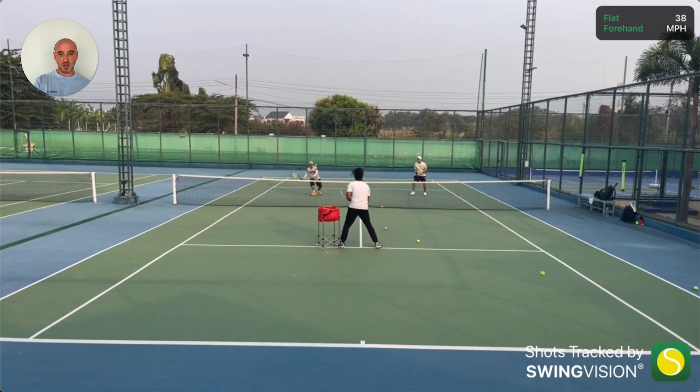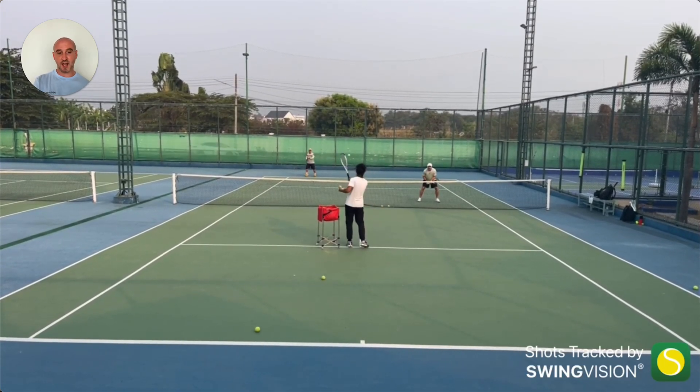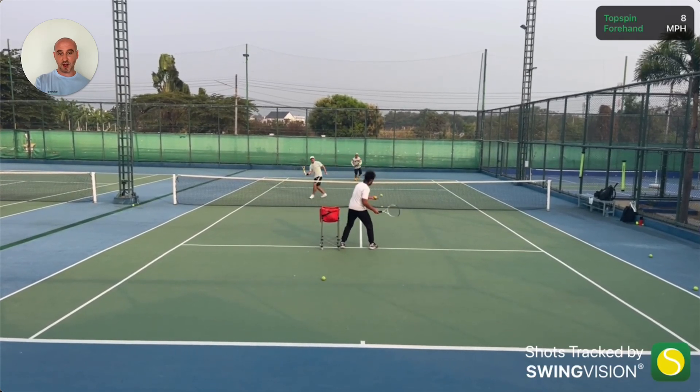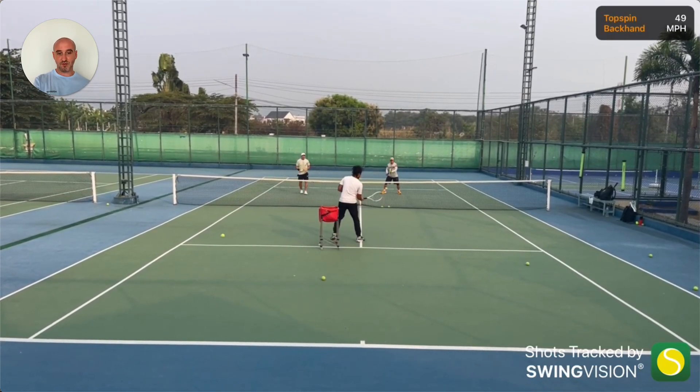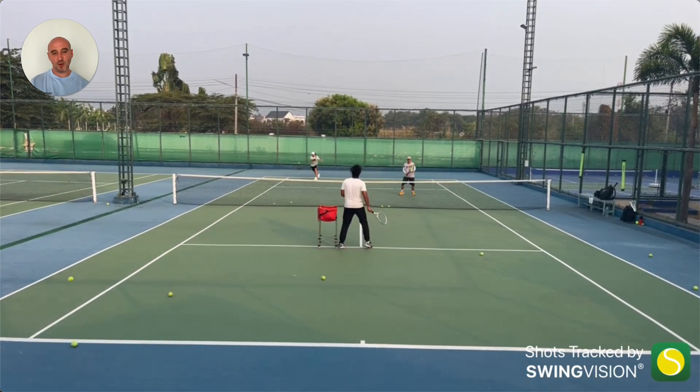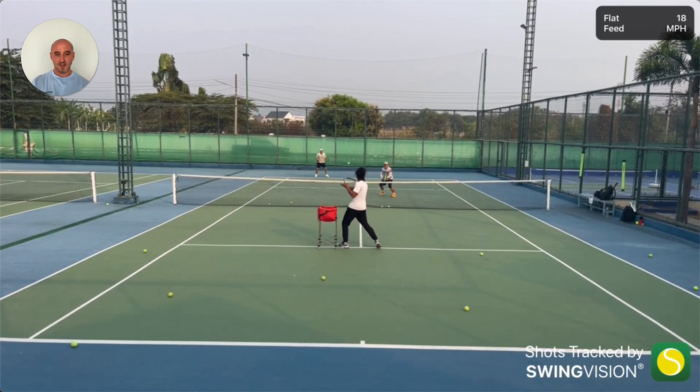In this drill we're practising some doubles. One person starts at the baseline, the other at the net, hits a volley and then crosses over to the other side. So I'm at the net, Lee's hitting from the baseline, and then Charles gives me a little volley and I have to go to the other side while Lee comes in from the baseline and crosses over. It's really difficult, especially if you're the person at the net because you can't see what's going on behind you.